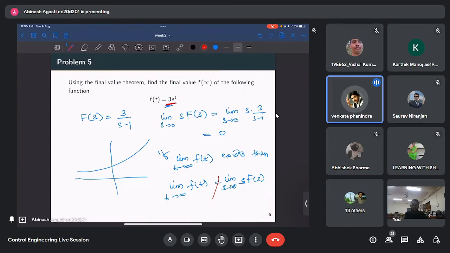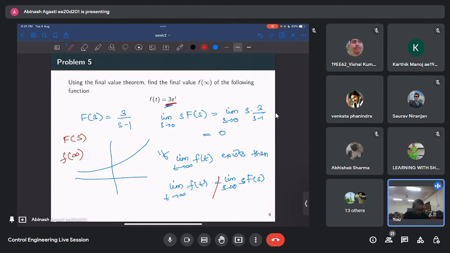If the question is directly in S domain, then do we need to find the Laplace inverse? If you have some F of s, then using the final value theorem, they'll ask you to find f of infinity only, right? In that case you have to check if the f of t for the given F of s is bounded or not, and if the limit will exist.